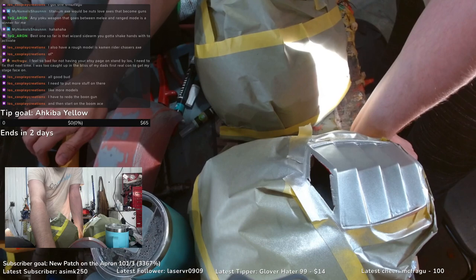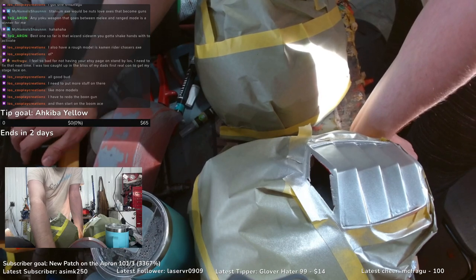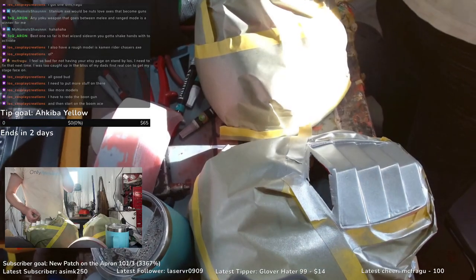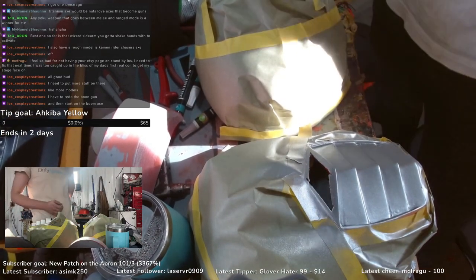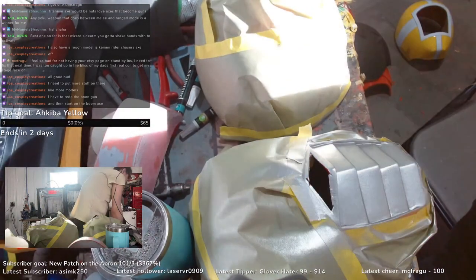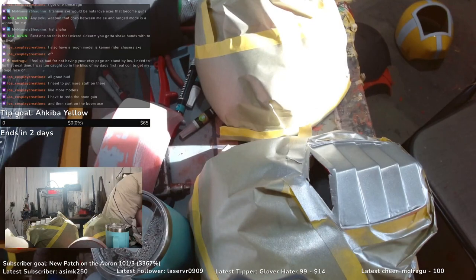I actually have a file for Titanium's ass. I do have a file for it. Apparently it moves too. Okay. Let's figure out how to do this. Figure out what we're doing. We need some black paint, huh?